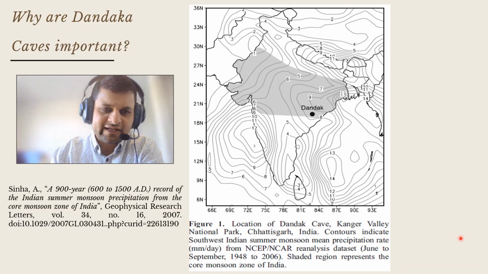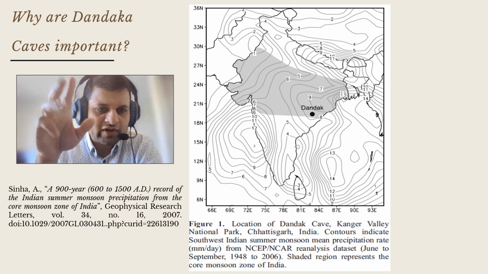And looking at this figure from the study, this is the location of Dandak caves in Chhattisgarh, in the Kotumsar cave network. The analysis of the stalagmites from this particular region reflects the amount of rainfall in a vast swath of India. So right from eastern India, Odisha, Bengal, and going up to northern, western, and pretty much a large part of central India and the Deccan. So this sample will give you an idea of what the precipitation is.